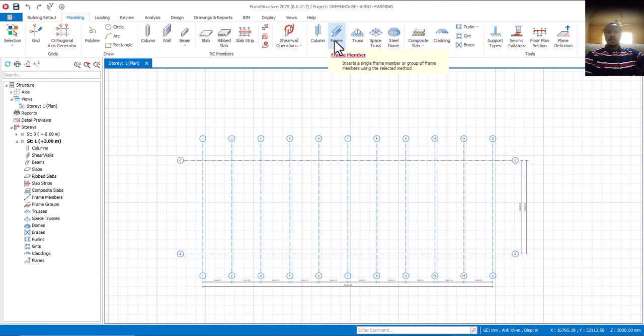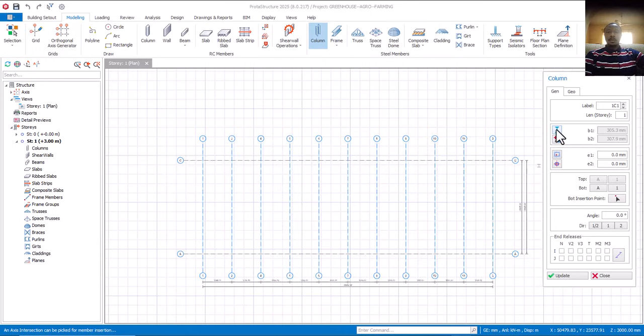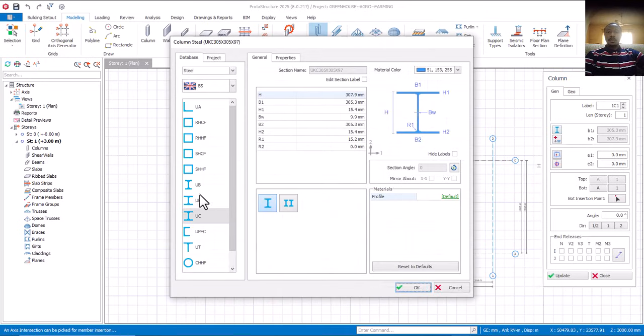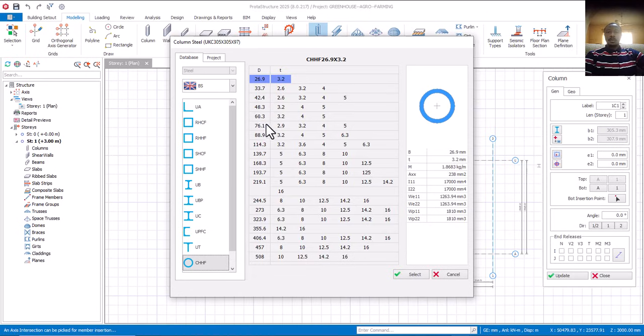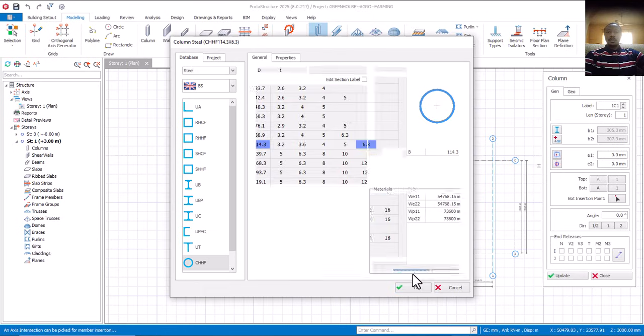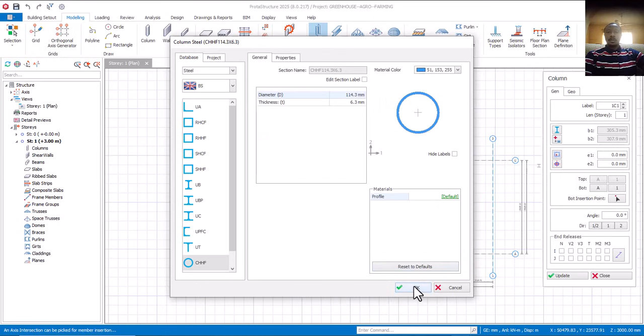and because we are talking of steel, I'll come to column. Okay, when it's column, I'll come up here, because what we want is circular column. So I'll come here. Can you see it here? Click on this. Is that okay? These are the size, the diameter, and the thickness. For the diameter, let's say we are using this size. Depends. If it fails, I believe you know how we normally edit our steel when they fail. Is that okay? I'll come here and click on this one, and then click on OK.